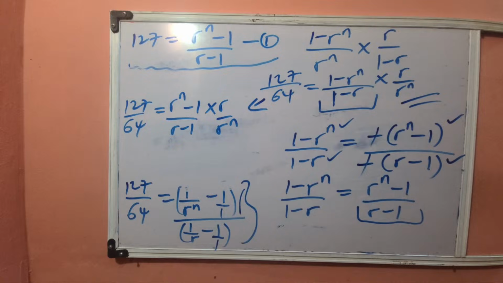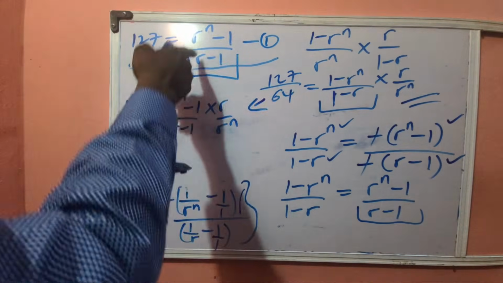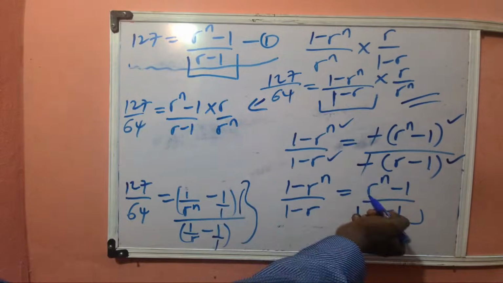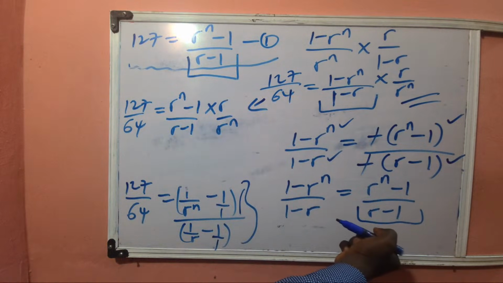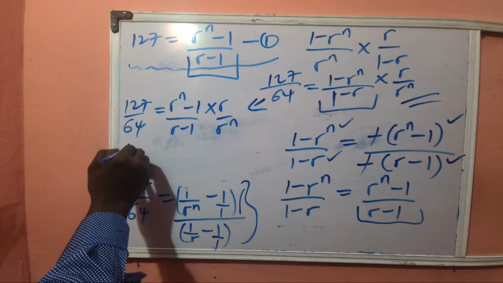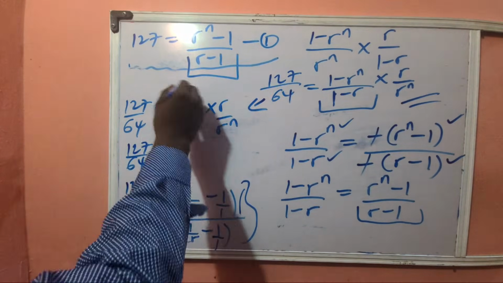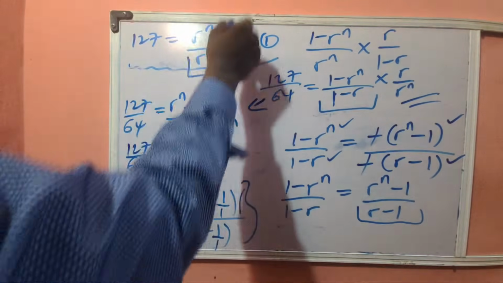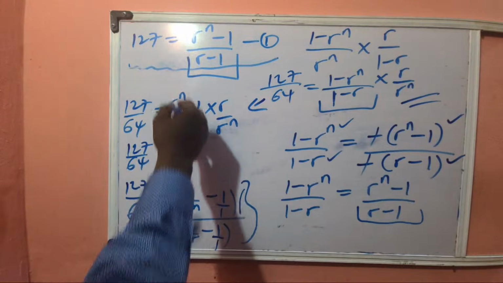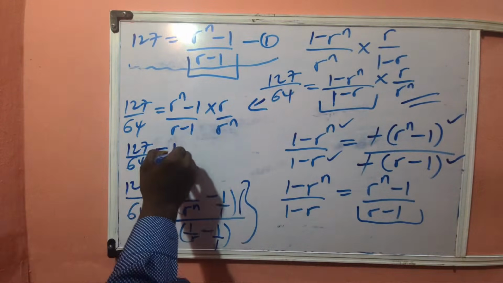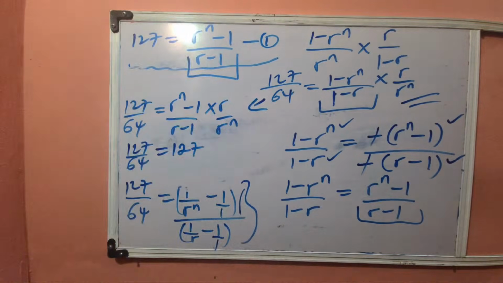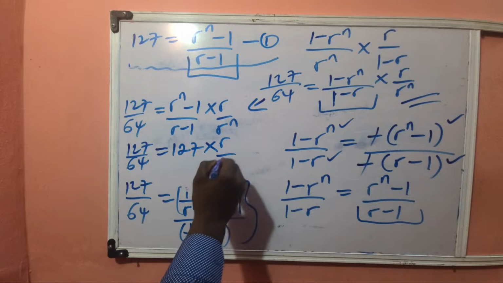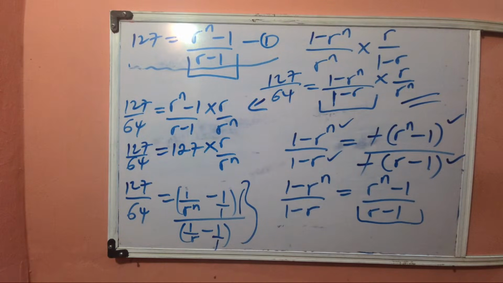You see, the reason why I wrote this is because in my equation 1, I already saw that this particular thing existed there. So I changed the form so that it can look like this, which I was successful in doing. So now I can go on now to replace all these things now with what this was equals to. You can see they told me that 127 was equals to this whole thing. And this is the whole thing here. So instead of writing this whole thing now, I can write 127 because that's what this equation told me. So times r over r raised to power n. All right.